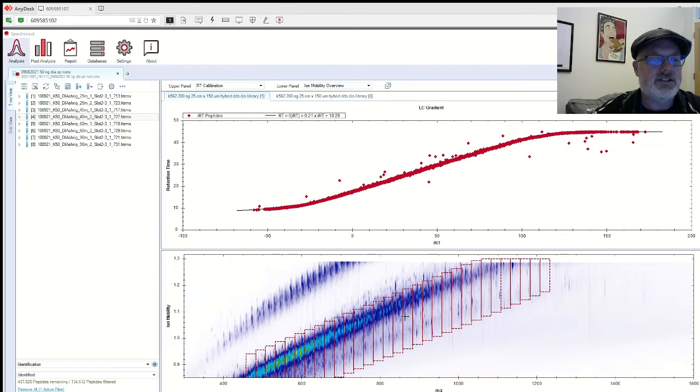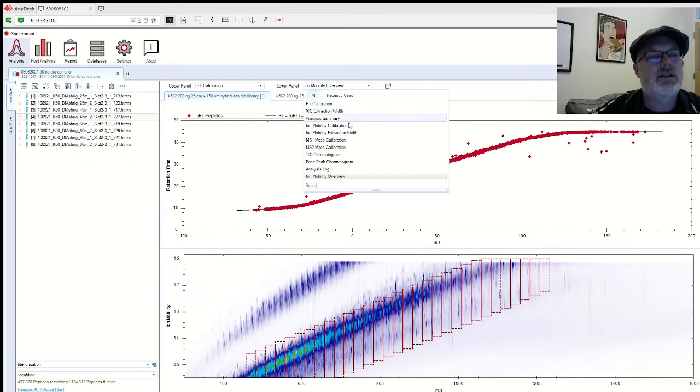So why do we have 2 clouds here? It turns out these are the +1s and these are the multiply charged peptides. We don't normally care about +1 peptides because they don't fragment well, and usually for bottom-up proteomics, we only concentrate on the multiply charged peptides. You can see there are some dots here, and these will not be retained in the analysis. It's good to check where all of your data is coming out, and in this case, it looks like we're sampling most of it. Usually that's not that important.